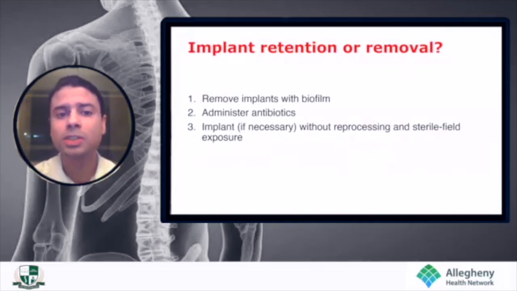Coming back to the questions of implant retention and removal, based on the results I have presented, we have to understand that even a small biodose of bacteria can lead to catastrophic events for the patient undergoing revision surgery. This can happen immediately or years down the line. Therefore, removal of the implant followed by a period of antibiotics administration, and then, if required, re-instrumentation with a fresh set of implants which has never undergone reprocessing and isn't being exposed in the sterile field would be an ideal practice.